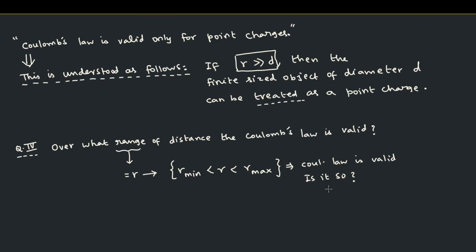Remember once again, you can't just substitute. You see, if you are going to take only a mathematical discussion, then literally you can substitute any number you like. You are going to have an R square, forget about the vector here, and R can be any number. You put 0 here. If R is equal to 0, then I will be getting force equal to infinity. Mathematically it's possible. You can substitute 0 and say that F is infinity. But we are not asking that.